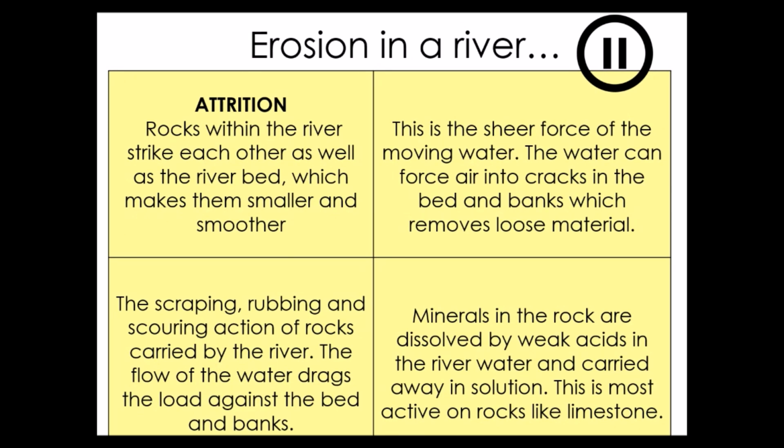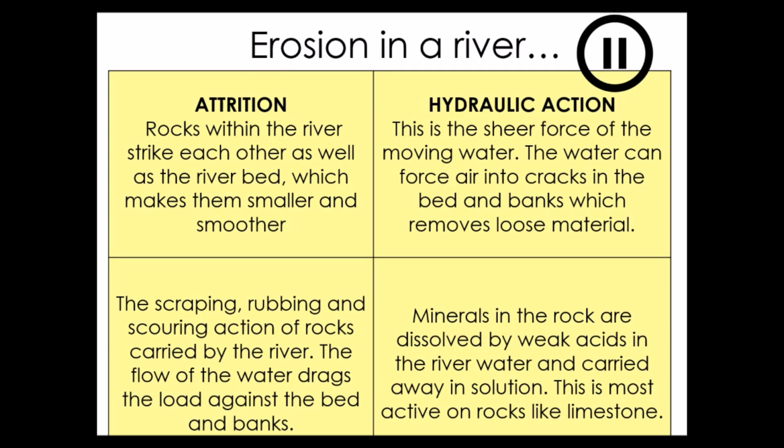Let's have a look at the one on the right hand side at the top here. So this is the shear force of the moving water. The water can force air into cracks in the bed and bank which remove loose material. So you hopefully spotted that that one was hydraulic action. Of course, you can also call it hydraulic power. Note the difference here in terms of the river's definition versus the coast's one. We need to be definitely not using the word wave, but also referring to the bed and the banks of the river rather than the cliff. So it's just a little bit of a shifting of the way in which we're writing about these definitions.